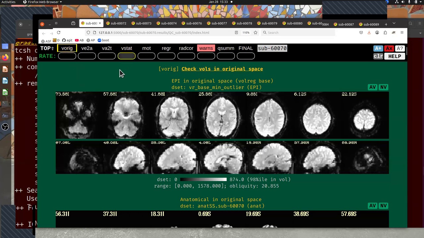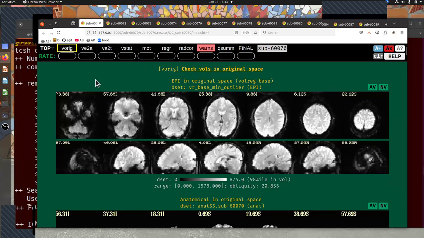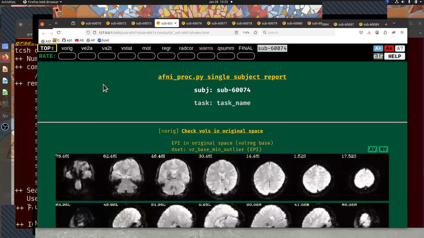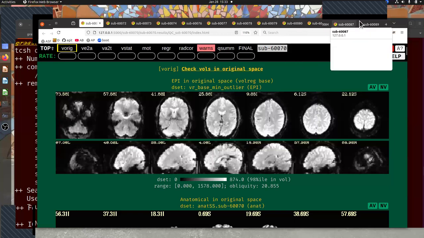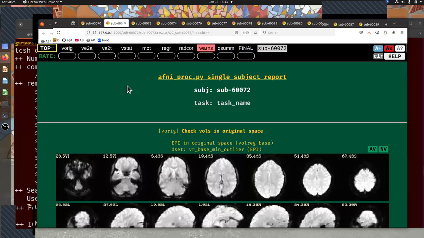Now I can navigate to another tab either by clicking on it or, what I find more convenient, hitting Control Tab. That moves me one tab to the right, Control Tab again, again, again, and Control Shift Tab moves me left. So in this way, now that I have all my tabs in this new independent window, I can very easily flick through them to see different subjects like this.